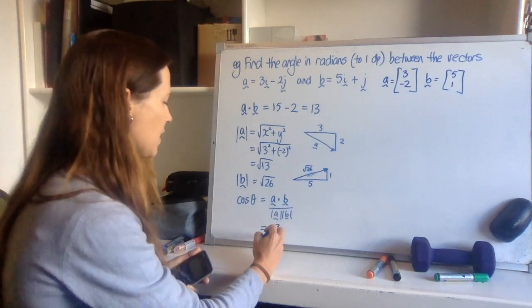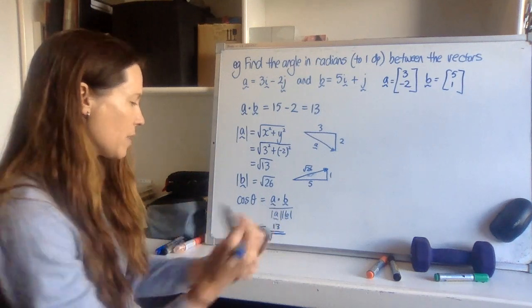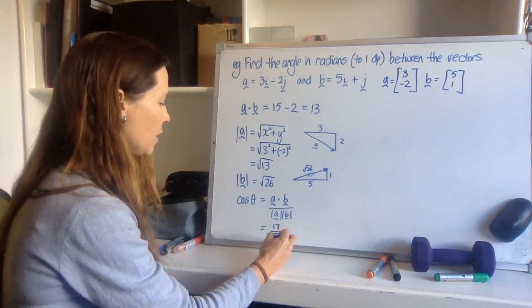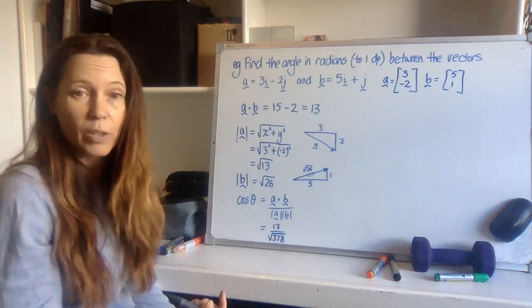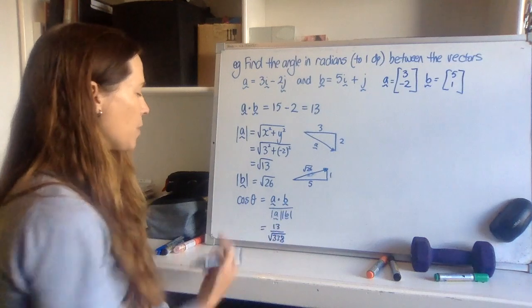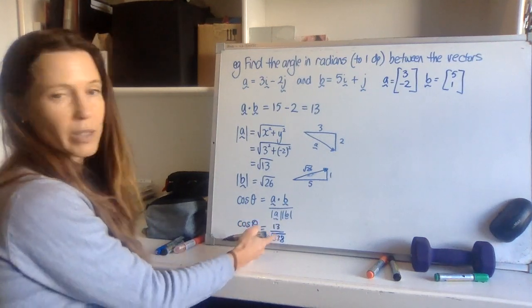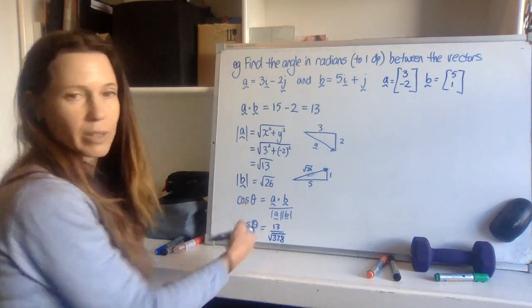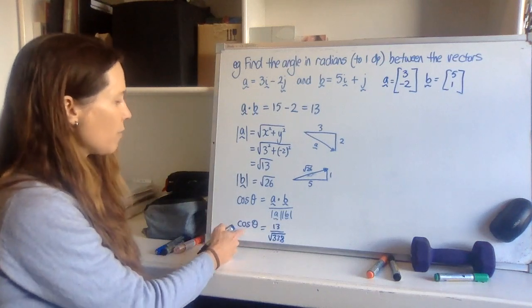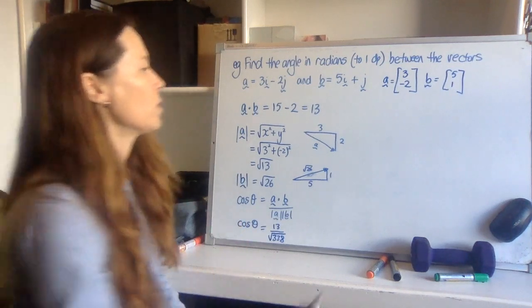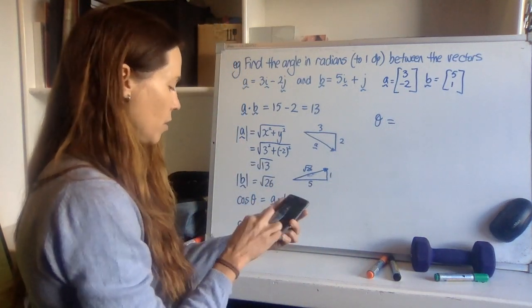So on the bottom here, let's tidy it up a little bit, just for good practice. 13 times 26 is 338. And you can see that if this number here could actually talk to this one, or potentially it could even be a perfect square, you'd end up with something simpler here. Now, writing down each time what this is equal to is not a bad idea, because if you just write equals, equals, equals, it's easy to go, there you go, ta-da, I finished. But no, we haven't found the angle yet, we've just found the cos of the angle. So finishing it off, the angle is going to be the inverse cos of that fraction.